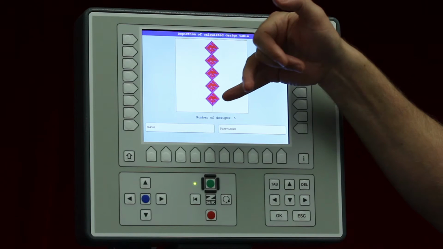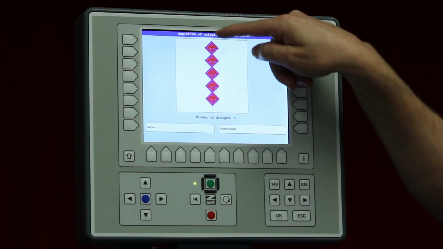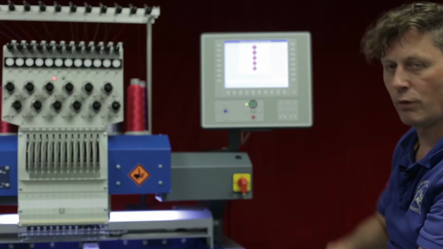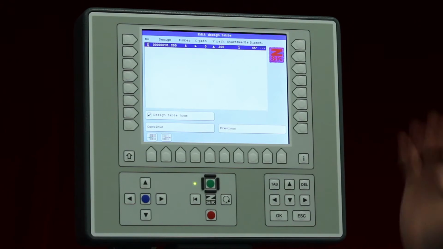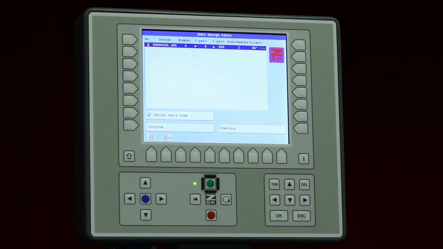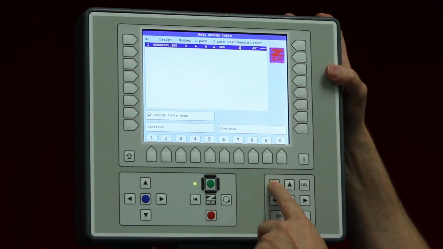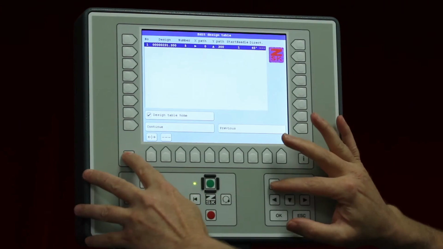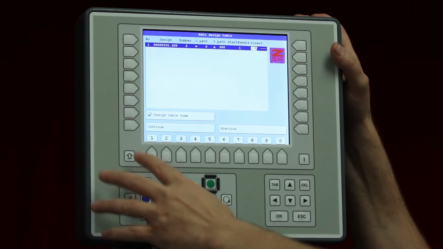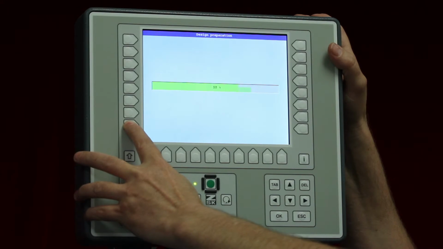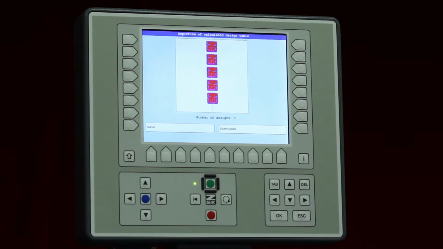You see now that my logos are 45 degrees rotated and repeated 5 times. He's asking me, do you want to save it? No, I don't want to. We go back with previous. Here I am able to change once again. I go through with the tab key to the position where the angle is. Sorry, I went one too far, and say 0 degree. I would like to show you what happened now. Continue, and you will see my logos are now straight as they should be.